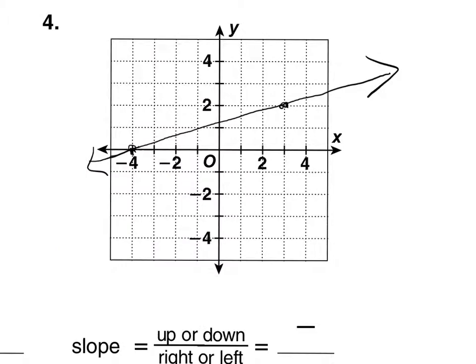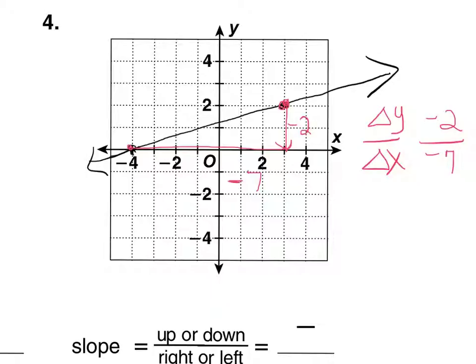All right, let's look at example 4 now. Remember, slope is the change in y over the change in x, or rise over run. Doesn't matter what point you start with. I'm going to go ahead and start here at the point (3, 2). And I'm going to have to go down 2. So my change in y, or my rise, my numerator, is -2. And from there, I'm going to have to go all the way over here to the -4. And going left is negative. And how many units did I go left? I went 7 units. So -7 in the denominator.